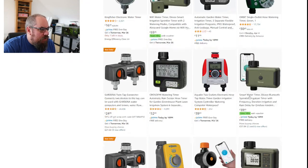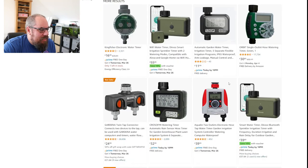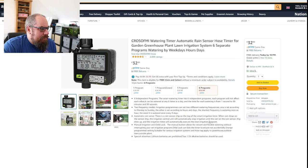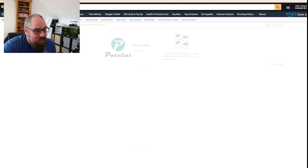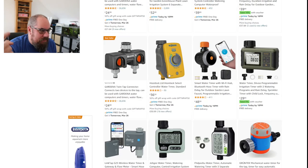I'm going to start looking for things like automatic water timers, where I can set a maximum — like I want the water to run for no more than 30 minutes and then it cuts itself off. I used to have a mechanical one but it was a bit dodgy and used to stick on, which kind of goes against the whole point. I think we should be able to get something sorted out. If you have any suggestions, by all means let me know in the comments — maybe we'll find one that's a little bit better and can be idiot-proof.